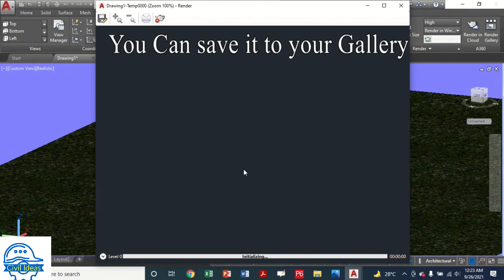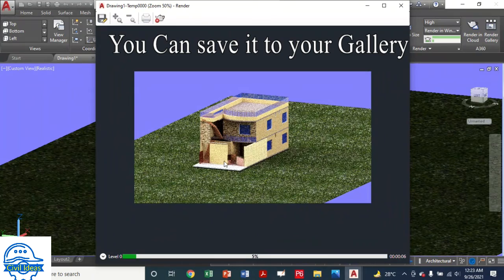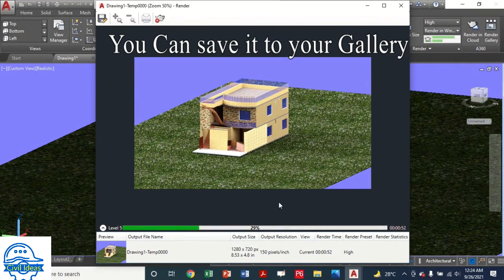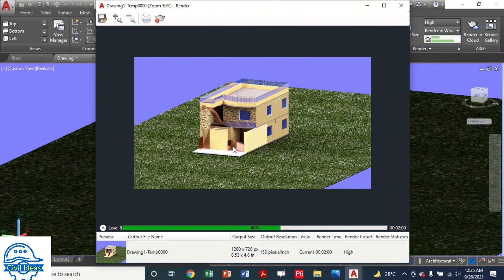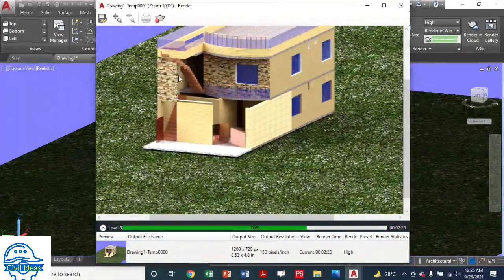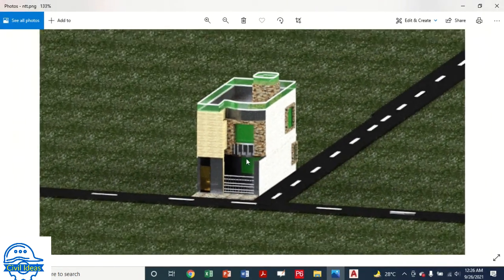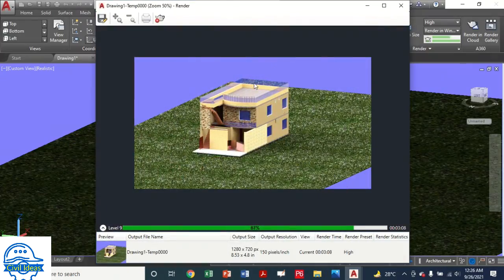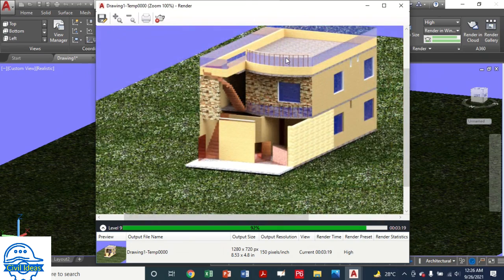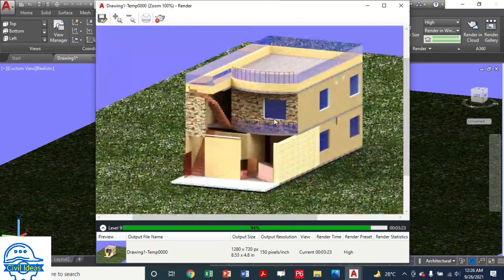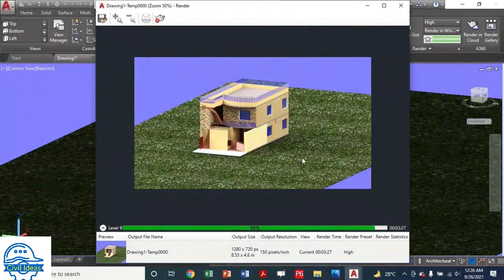So all these things you can create. I just provided this handrail. Your rendering is almost completed.